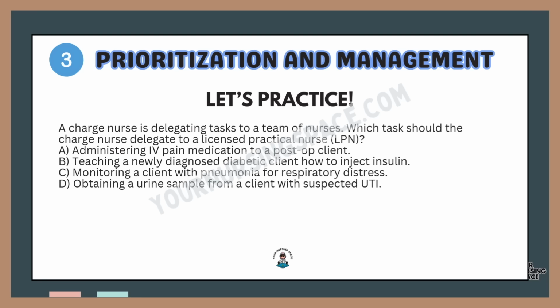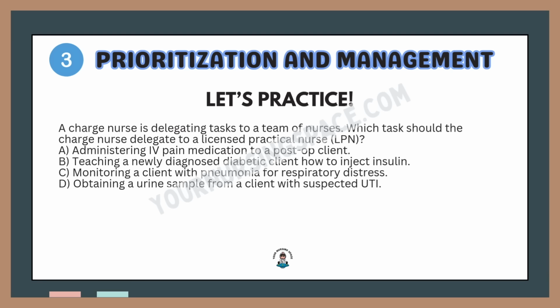Next question. A charge nurse is delegating tasks to a team of nurses. Which task should the charge nurse delegate to a licensed practical nurse? A, administering IV pain medication to a post-op client. B, teaching a newly diagnosed diabetic client how to inject insulin. C, monitoring a client with pneumonia for respiratory distress. D, obtaining a urine sample from a client with suspected UTI.